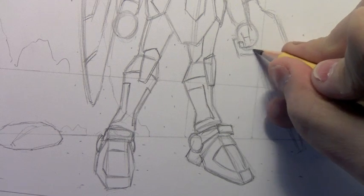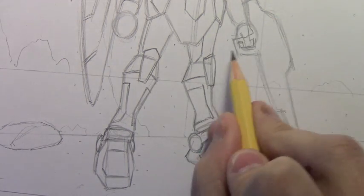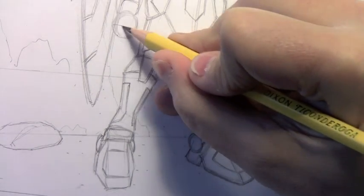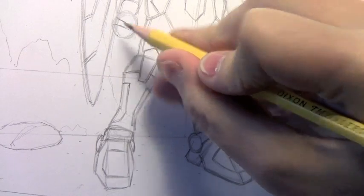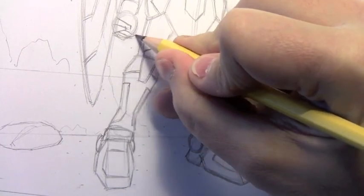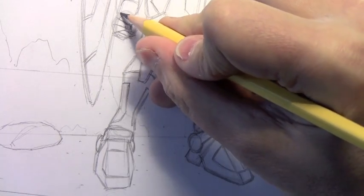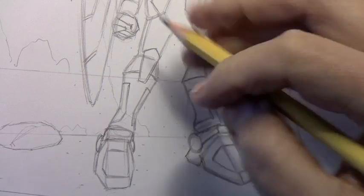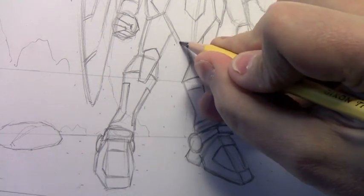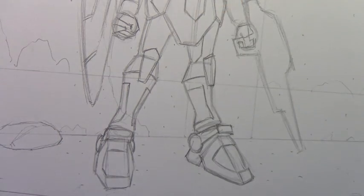Well, I'm sorry to say that I don't think I can do absolutely every single part of this character in this video. It's just going to become too time-consuming. But hopefully I've given you the basics that you needed to get a good start on drawing a Gundam character of your own. And drawing the robot hand of a Gundam character could be its own separate video. I'll be here all day if I really try to walk you through each and every line. But I do believe we have covered most of the important stuff, and I'm going to pull back to do the final line work in time-lapse, and we'll wrap this video on up.